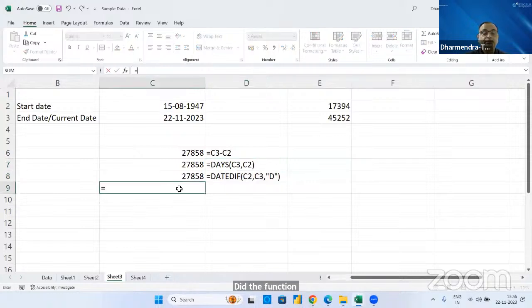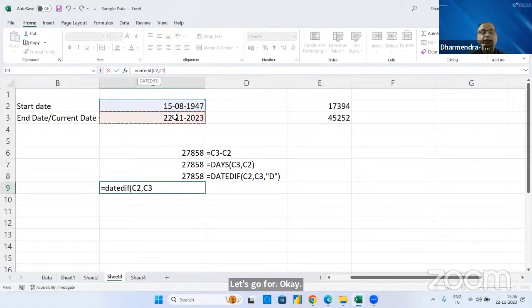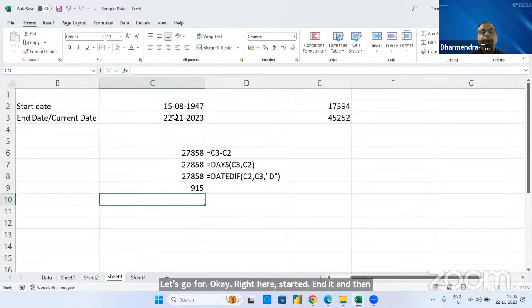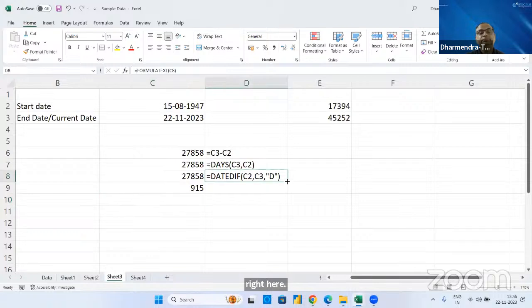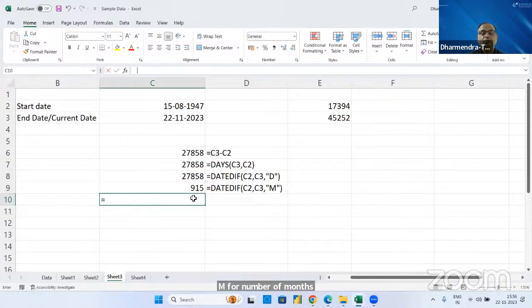Let's go for DATEDIF. Right here, start date, end date, and then M for the number of months, and Y for years.